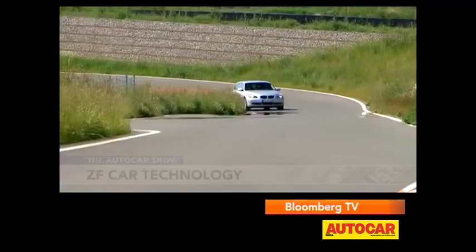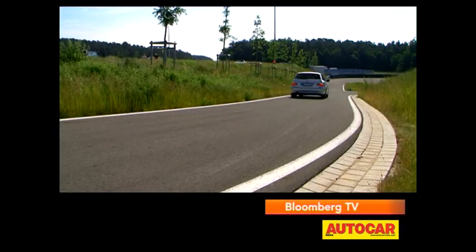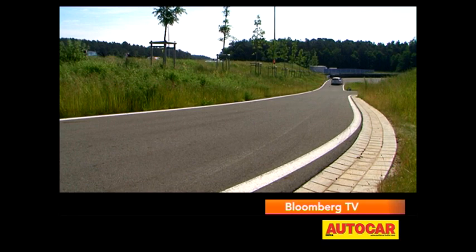With my head still reeling from that experience, I jumped into a 5 Series for a quick spin to explore active driving dynamic assist systems. This is an experimental car with several active electromechanical systems installed: an active roll stabilization bar to prevent roll behavior, active steering, rear axle steering, and a torque vectoring system to switch torque from tire to tire to push the car into a curve. All these systems are connected and interact within milliseconds to improve driving behavior and safety.